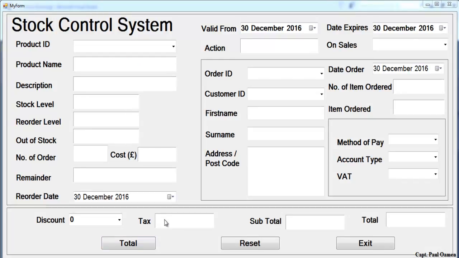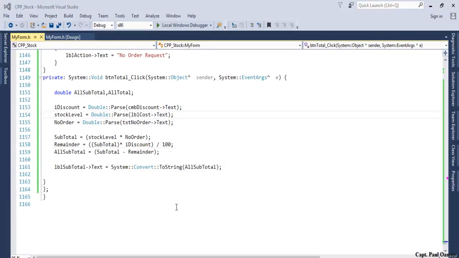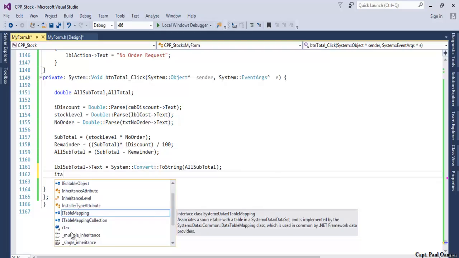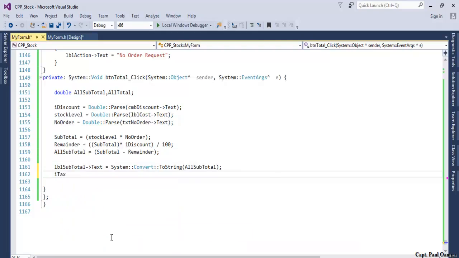Alright, okay, now let's work out the tax and the total. Double click on that. Exit. And right in here, we're gonna need, let's go for tax, I-tax right there. To get the I-tax, we say subtotal. Grab the top subtotal. Yeah, you can grab all of that.